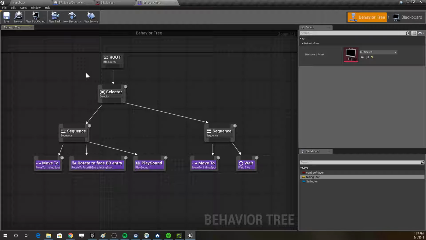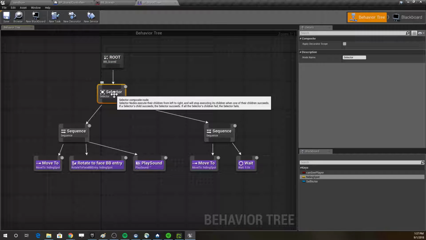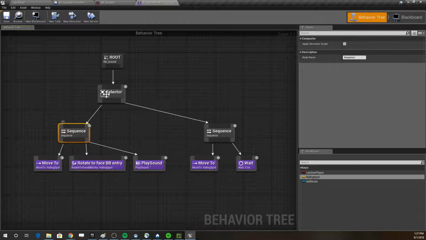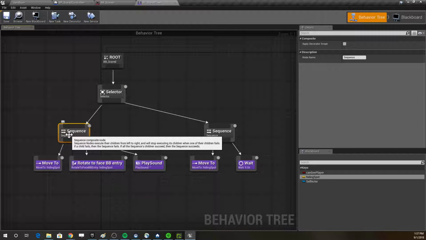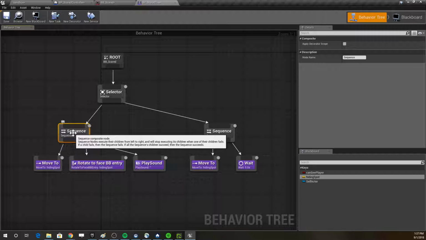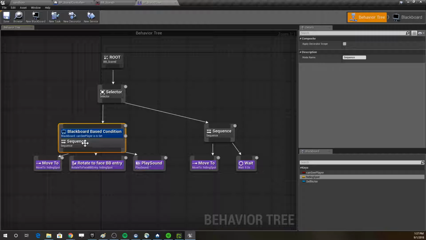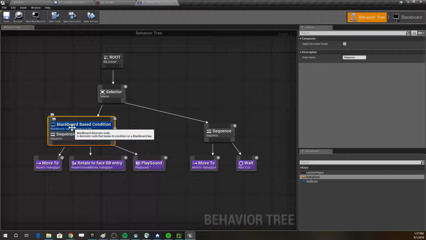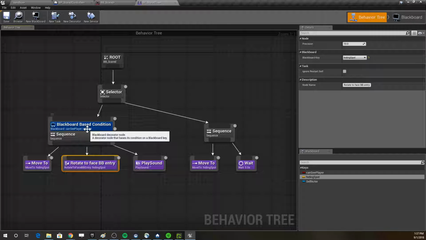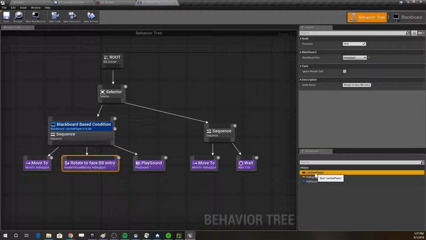many times a second, it would run the root node, it would go to this selector, and the selector would then check the decorator, check something that we had maybe programmed in to see, this is what we want to do, this is a particular condition. In fact, let me right click and just add a Blackboard decorator. And a Blackboard decorator will look at a Blackboard variable, and based on the condition of that key, if it evaluates to true, it will run it. And in this case, I only had one Boolean, so can see player. So it was smart enough to know that, well, that's all you have. So that's the thing I'm going to check.